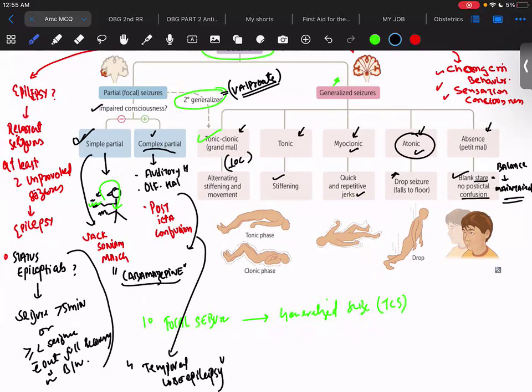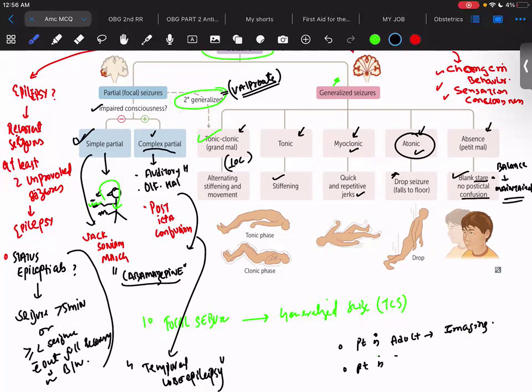Done with this, we are just doing the seizures and not the epilepsy. Please remember this. This is just the seizure part which we are doing. And if there is a first episode of any of these and the patient is an adult, in the first episode of seizure in an adult, we should go for the imaging.